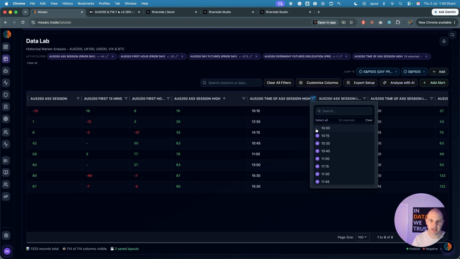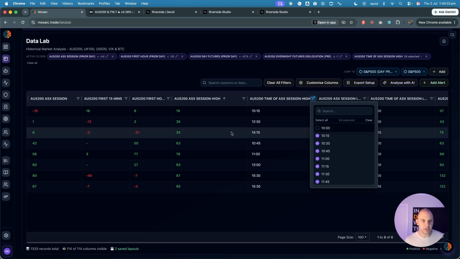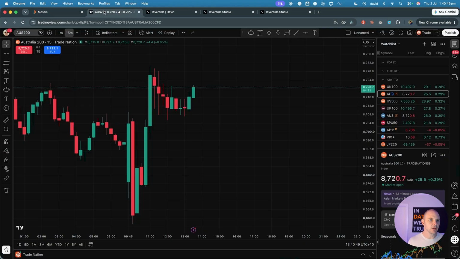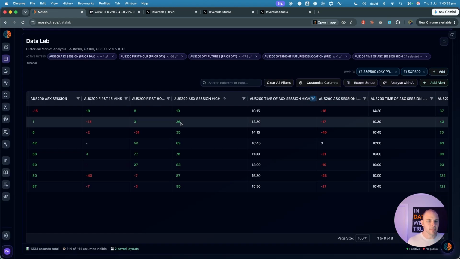In all these other cases, we've got 8 other cases where we had this setup from this morning, and then past that first 15 minutes, we've broken highs. So we haven't just sold off and continued to sell off. You can see we broke these highs at 11 o'clock.